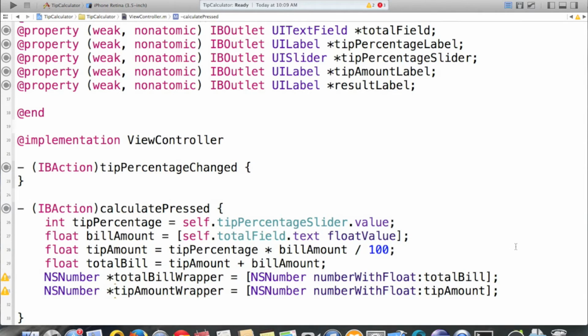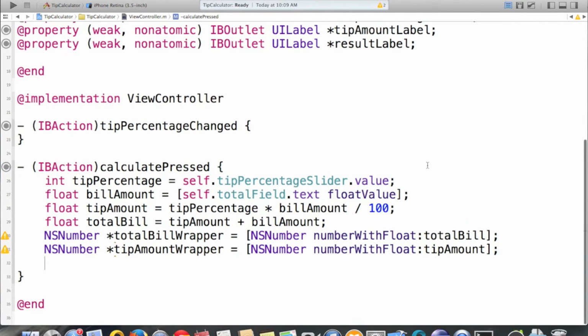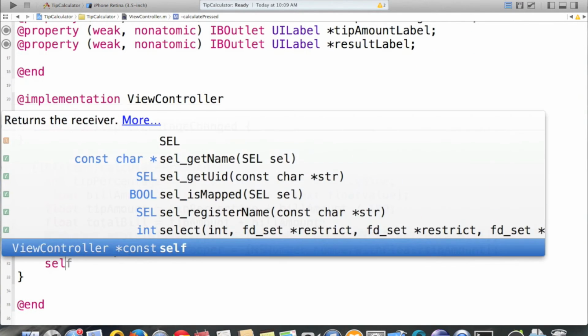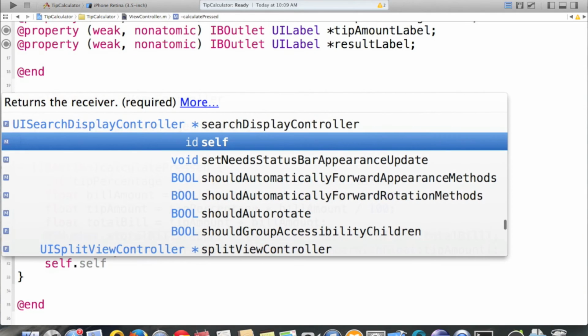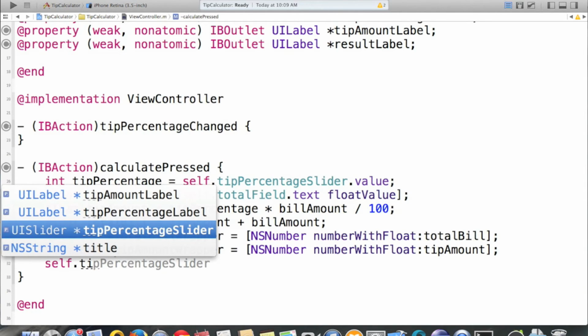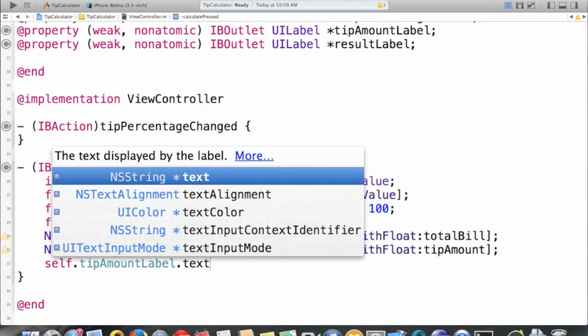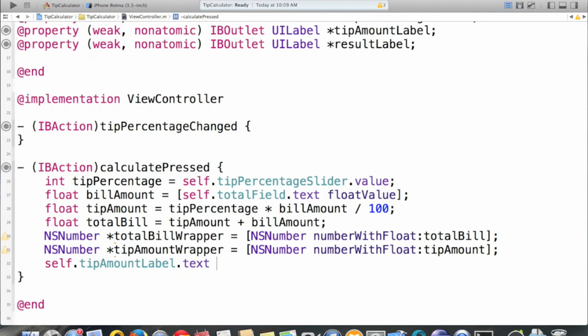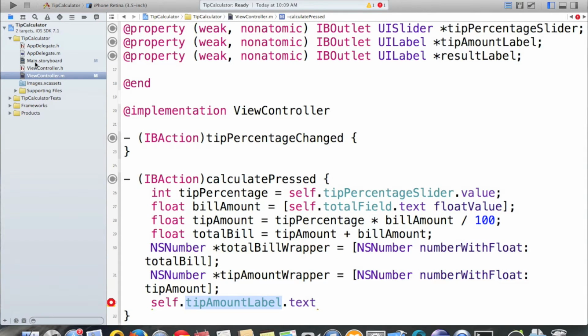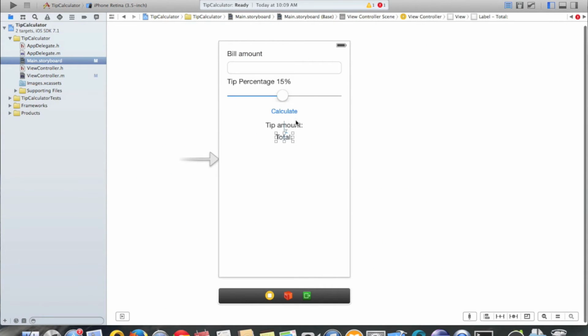Now we can add to the label. Let's say self dot tip amount label dot text. If you remember from the previous session, this tip amount label is this one in the view. Let me show you. This is tip amount label.